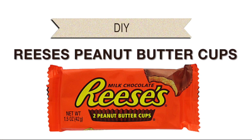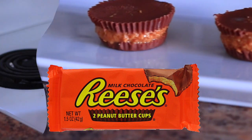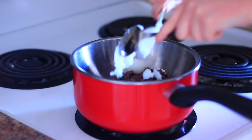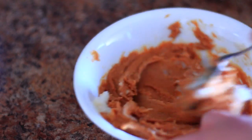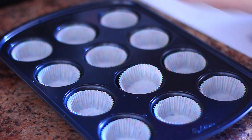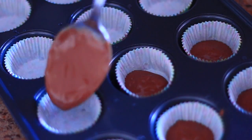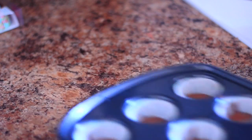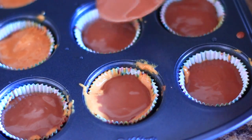Now onto my favorite recipe out of the three — we're going to make Reese's peanut butter cups. Look how pretty these are! I'll have all the measurements linked down below, but you're just going to melt some chocolate chips with some coconut oil, and then in a separate bowl combine peanut butter and coconut oil. I use natural peanut butter because it's awesome. I got a baking tin and cupcake inserts at the dollar store to make smaller peanut butter cups. Add one layer of melted chocolate and put that in the freezer for just two minutes so it can harden.